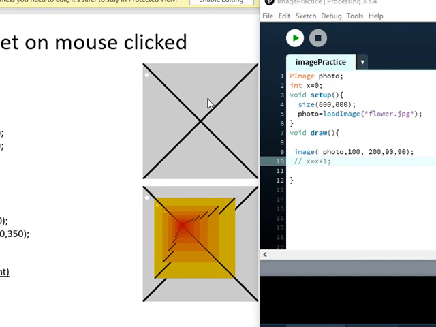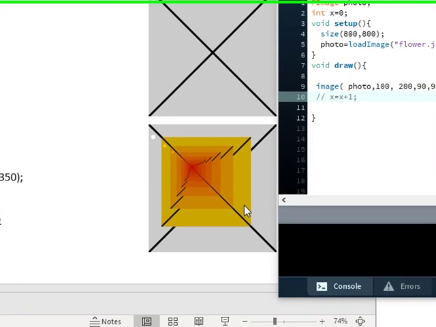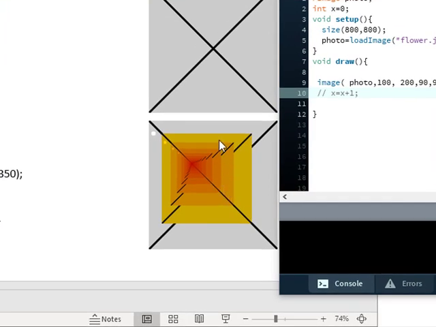So here's my regular sketch. I just put an X there, and here's an example of it getting the image. Every time I click, it makes a copy of the image and makes it smaller and smaller. This is a really cool way to create an interactive glitch thing. I've had students do some really cool drawing programs, and maybe this happens on key press, so it looks like the computer screen is getting glitched.